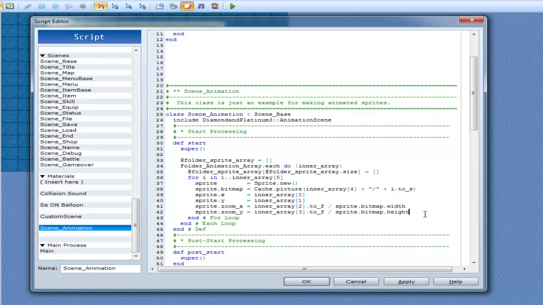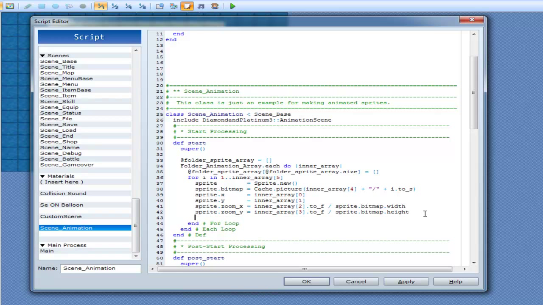We'll keep it with a 2D array like it is now. It is going to be a 2D array still, but every element inside of that array, inside of an array, is going to be sprite, and then sprite, and it's going to keep being a sprite until we get to the final element.